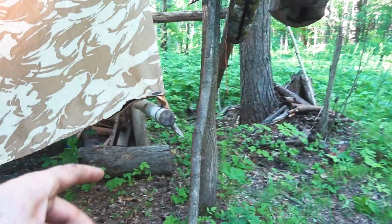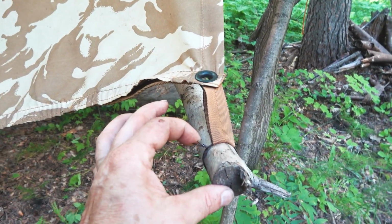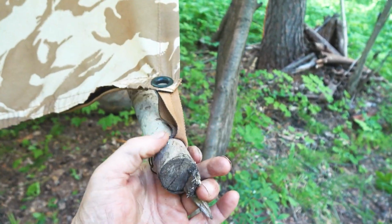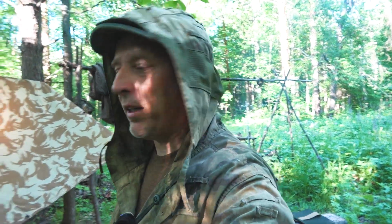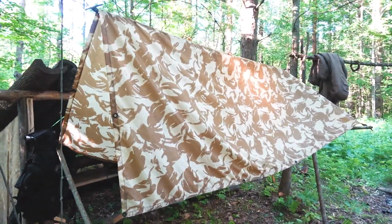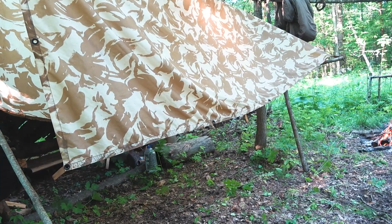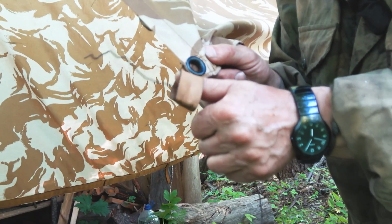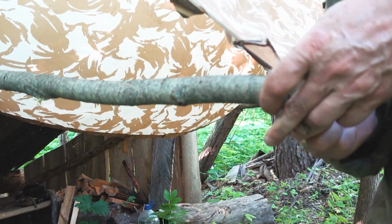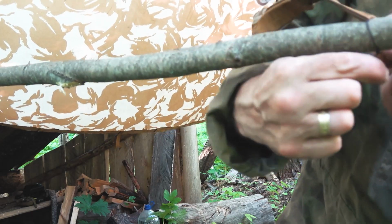I already mounted a stick in this end here. I chose to use steel wire, because we are at the camp and I have steel wire at the camp, and I have a multi-tool. Multi-tool and toilet paper is something I always have permanently in most of my packs, anyway, the packs that I use. Here we have the other stick and the other end, which is not finished, so let me show you how I do that. That is pretty darn simple. So the steel wire just slide in through this loop here. We are having it like this, and I will just get it underneath here and twist it a few times.